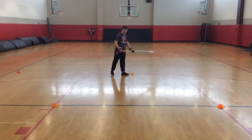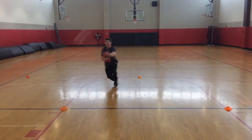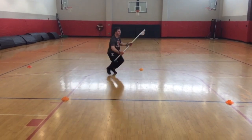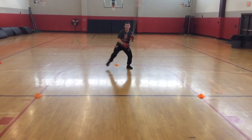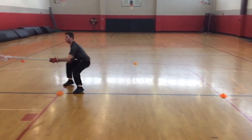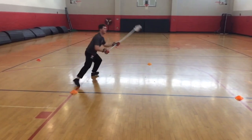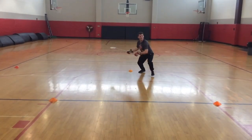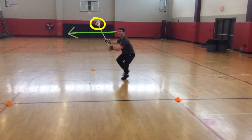This is a simple three-cone approach drill. Jack Kornitik here is going to have a stick to the inside, bring it out in front of him and approach. He's always shuffling, always facing the ball. I just want to emphasize you want to keep your posture even in this drill as well — opening up with the stick up in the air. You can work on changing hands here. You also want to make sure that you're keeping your eyes up and your stick face open, ready to pick off any passes coming through the lane.